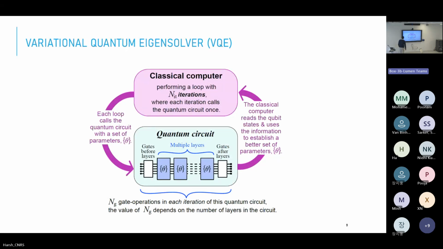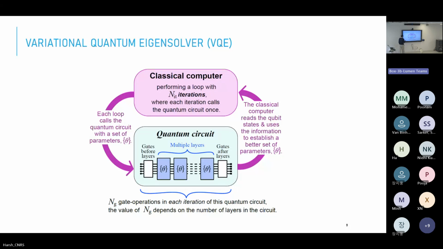So I saw that there have been talks uploaded on YouTube about VQE, so I guess everybody is a bit familiar. A typical VQE looks like this. You have a construction called an ansatz of quantum gates, and then you try to find the minimum energy of a molecule or a correlated system.